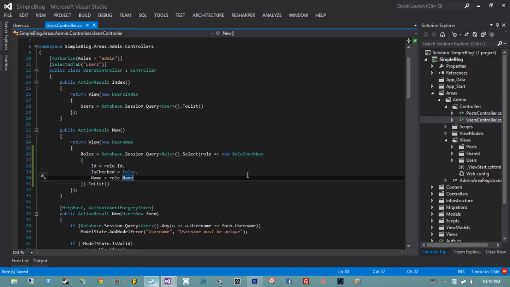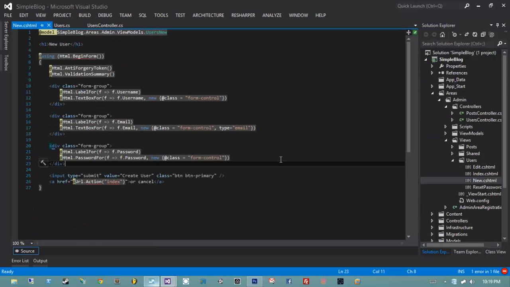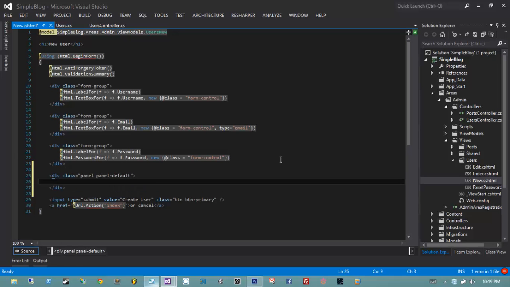Okay. So let's go ahead and jump into our users new view and actually create our role select. So I'm going to jump into users new, and I'm going to add something after password. It's going to have a div, class panel default. These are classes from Bootstrap.